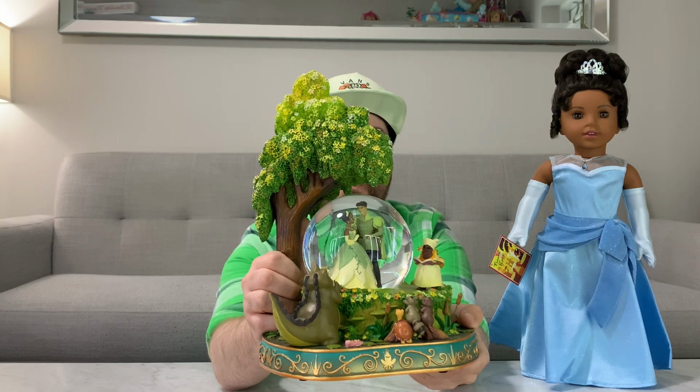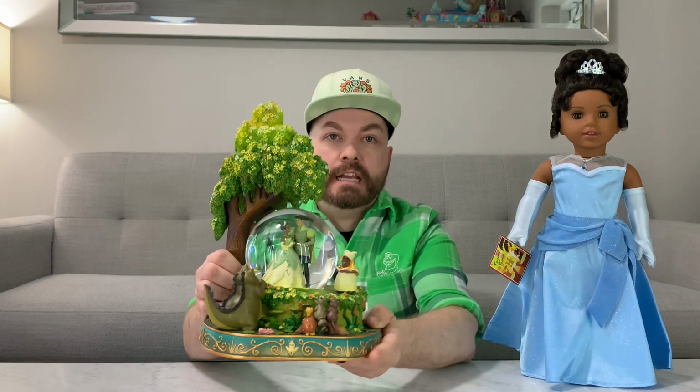And with certain lines of Disney memorabilia, you're not just competing with doll collectors or other, in my case, Princess and the Frog collectors. You're also dealing with that type of merchandise collector. So there's a big market for Disney snow globes, and this is a really beautiful one. I'm not just being biased. The value at the time that I was looking for it was anywhere from 800 US to 1200 US. That was what it sold for.